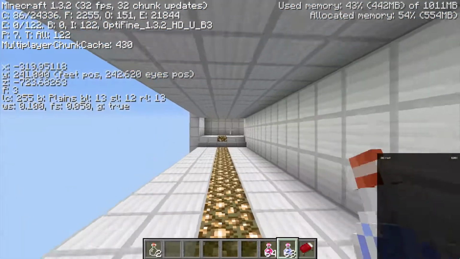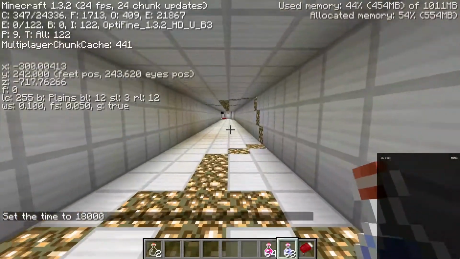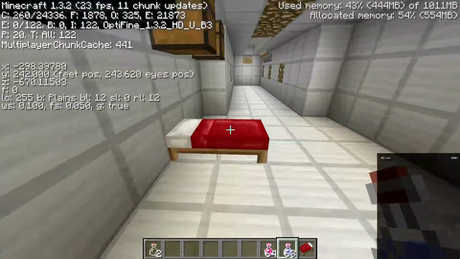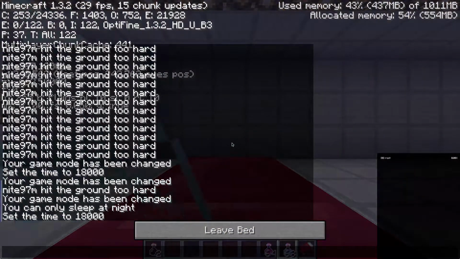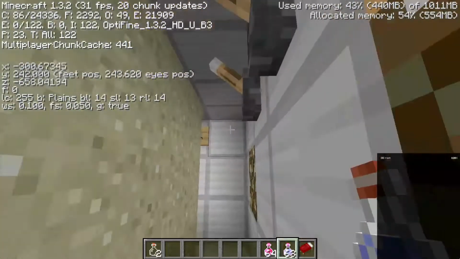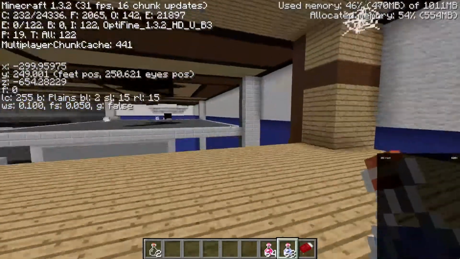Cool. Okay, let's set the time and take another nap. Run down here. There we are. Okay, flip the switch. This is level 13, the bedroom. Hop up the sand.